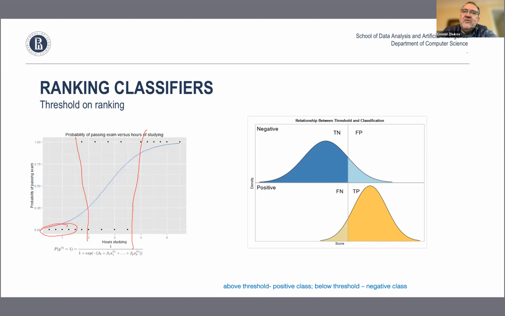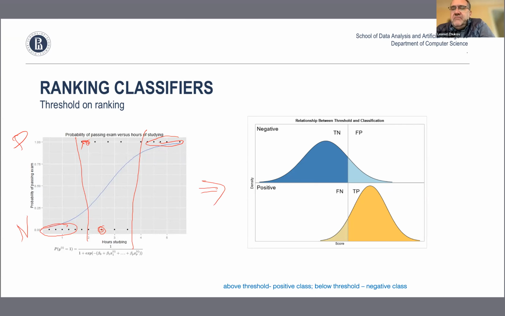You studied a lot, you failed. And these are a very clear example of succeeding. But in between, there are contradicting arguments, because you have some examples where there are a lot of hours and the person fails, and then there are examples where there are a few hours and the person succeeds. If you think about this being two classes, positive and negative, they're overlapping in terms of their evidence. And so you can visualize this the following way.